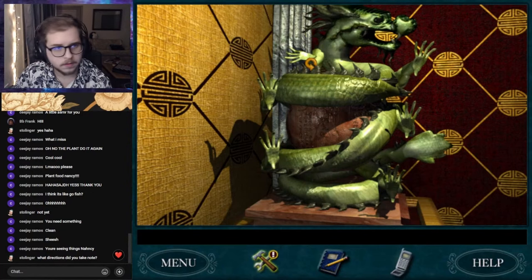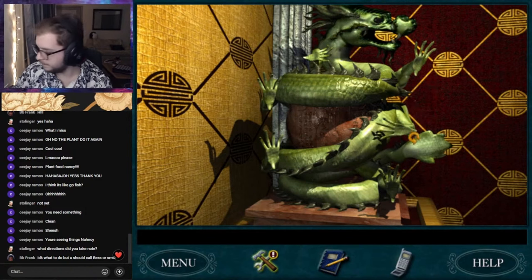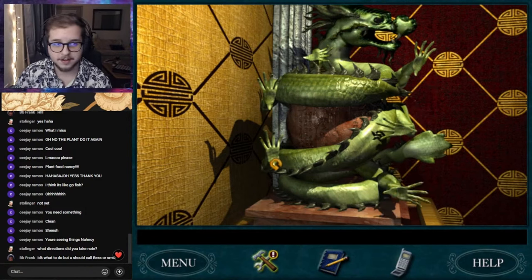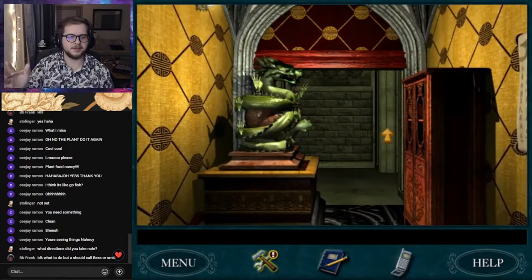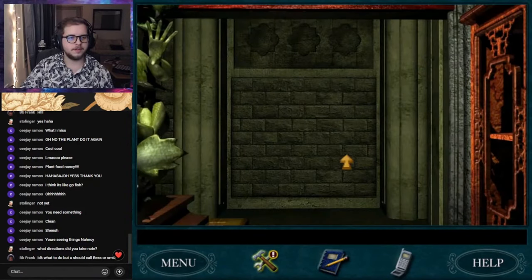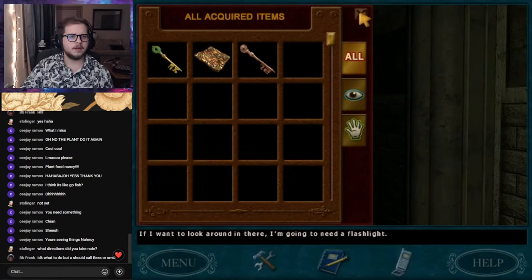Right. One, two. I wish we could call Bess. She's on a sailing trip, or sailing camp, sorry. Okay. I swear I just put that in right before I checked it again, when I found out it was a comet. If I want to look around in there, I'm going to need a flashlight. Oh my god, really?